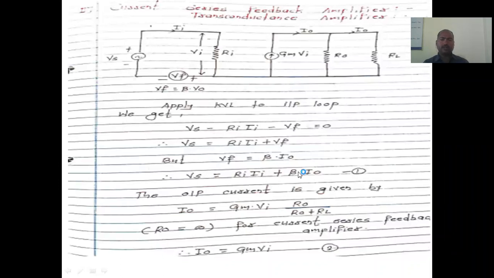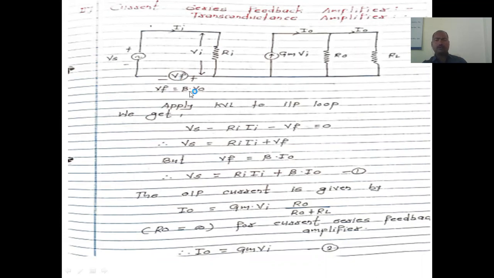Now we will see the current series feedback type of amplifier. In this configuration we use the current series network, which shows that whatever is applied across the output comes back to the input in series, and that series feedback uses the term current. There are two networks, the current network and the voltage network. But in this case we use the series combination, and we add the feedback as a current.